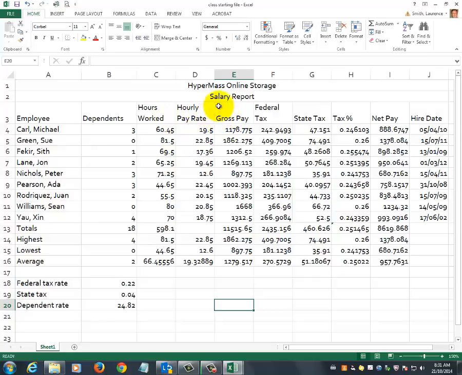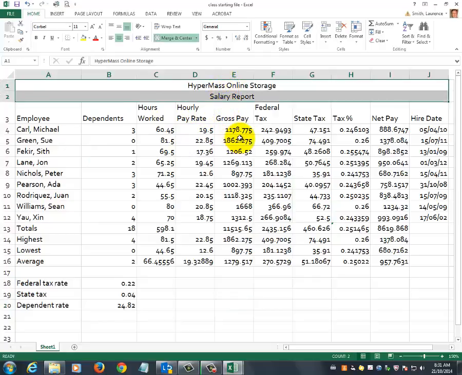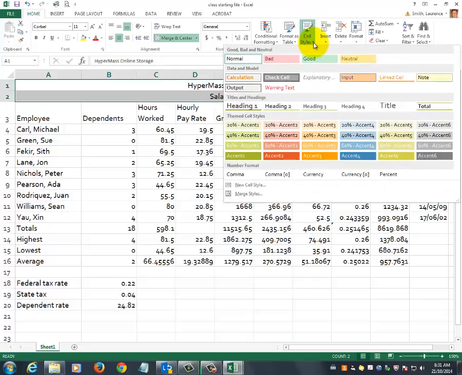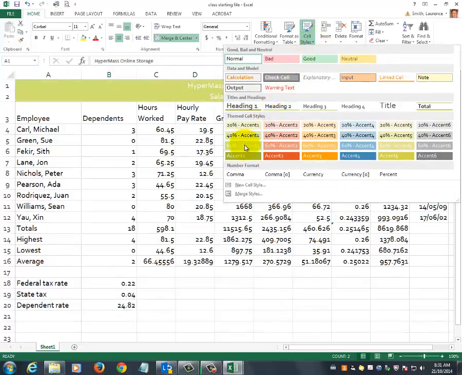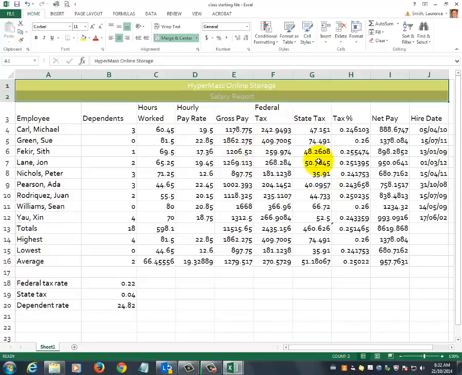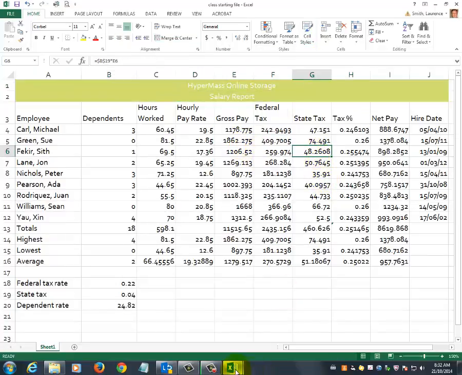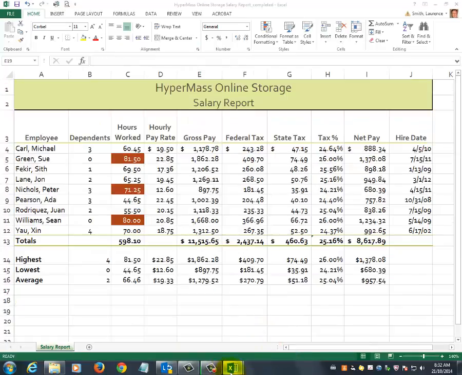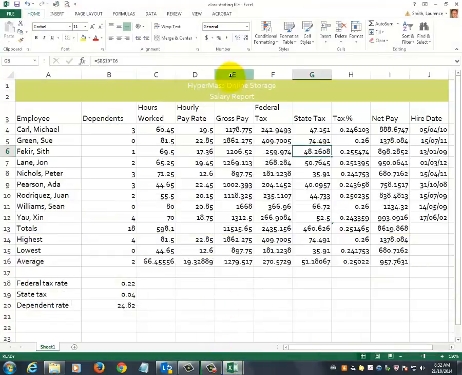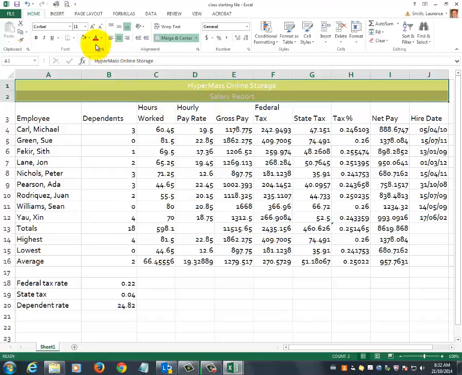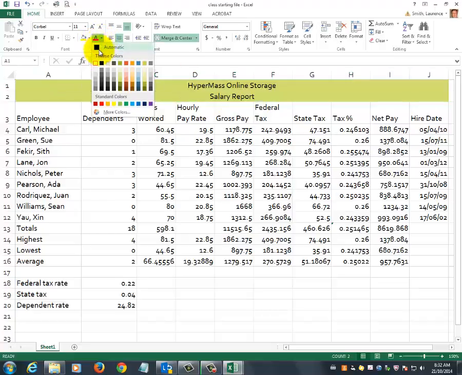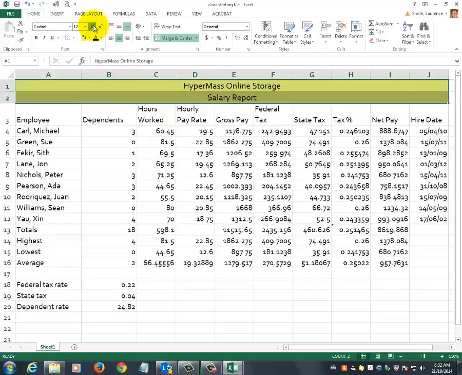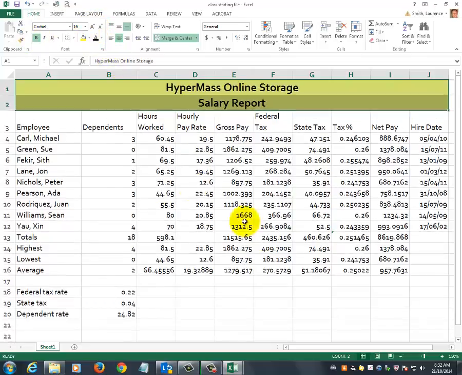So the first thing I want to do is I want to highlight the heading here. I want to go to styles, so that's up here in cell styles right here. Yours might look slightly different. Drop down, and I want to find accent, this one here, accent 1 60%. Okay, is that true? Let me make sure. Yeah. And I also want to change the font. I'm going to change the font to black. There's your A with the red thing underneath it, so we'll make it black. We'll increase it to 16 point, and we'll bold it.